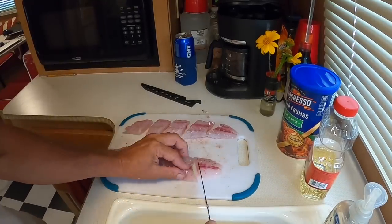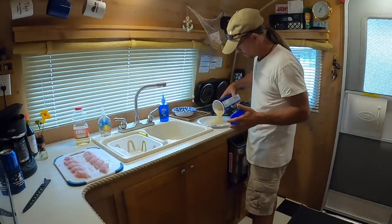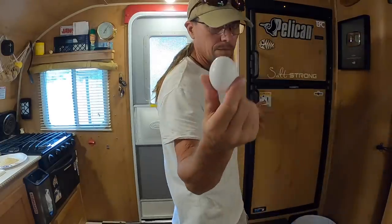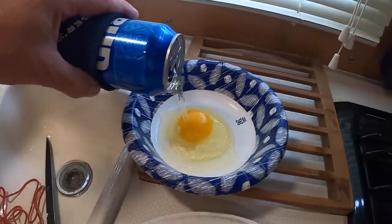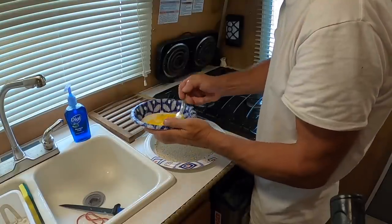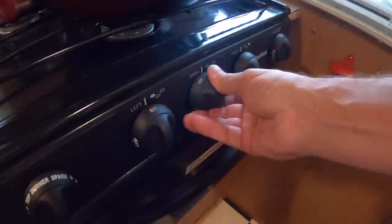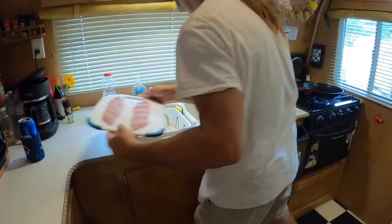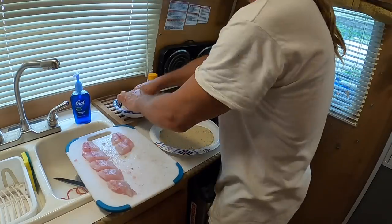Take the fillets out and get rid of the body. Remove the skin and the little bits near the fins and you wind up with a really nice fillet. Trout is pretty good eating — I like redfish better but fate made it so that today I was having trout. I wash it off and cut the fillets into little chunks. This gives more surface area for the breading, which I use Italian style breadcrumbs. To make the breadcrumbs stick I use an egg — in the past I've thinned it with a little bit of milk but nowadays I just pour a little beer in there. Works great. I also use a little lemon pepper, either in the breadcrumbs or directly on top of the fish while it's cooking.